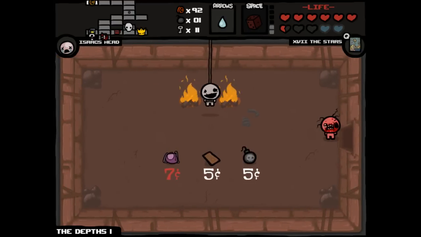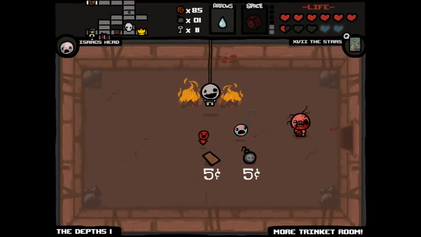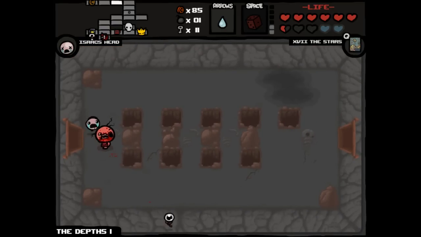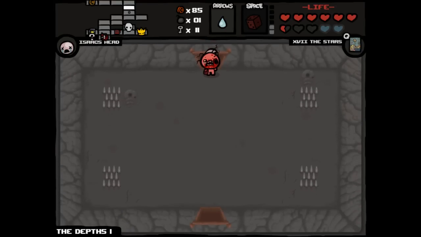Second, check out what we got in our shop here. Mom's purse, yeah, I'll take with me. I don't know if there's new trinkets, but sure. No need to buy that tarot card, I think. And I guess we're gonna take that bird and we're gonna leave. So we actually have gotten pretty lucky with getting some new items here.